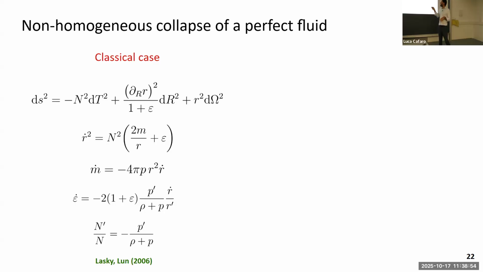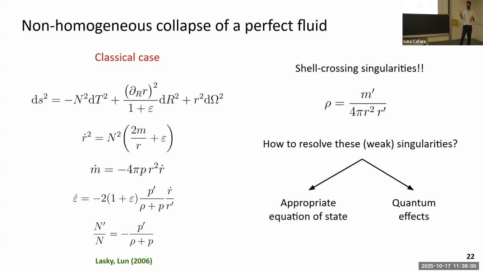When we introduce non-homogeneities, also in the absence of pressure, we have a new classical phenomenon in the gravitational collapse, which is shell-crossing singularities. These are events where the local energy density of the collapsing matter goes to infinity because two different matter shells try to cross each other. They are true curvature singularities, so the curvature explodes in them, but in the standard classification of singularities between strong and weak, they are weak, which basically means that space-time can be continued beyond them, even if they are a singular point. Now, this notwithstanding, if we think that singularities have no place in the physical world, we have a new problem. We have something we need to take care of.